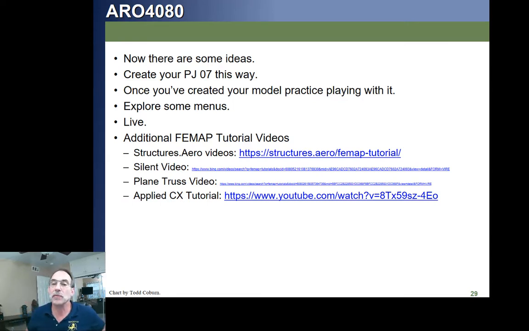Okay. Once you've created your model, I encourage you to play with FEMAP. Maybe go back and create some of the other projects in FEMAP now that you've done it in NASTRAN. You can do it really fast by making your NASTRAN deck and then just reading your NASTRAN deck into FEMAP. You'll notice you can import a NASTRAN input deck, a BDF file, and it will generate all your data in FEMAP from your BDF. So if you really like making your NASTRAN models that way, you can read them in. However, it's good practice to create those from scratch with FEMAP. Now that you know how to do it directly in NASTRAN, learning how to do it directly in FEMAP is very powerful as well. Okay?